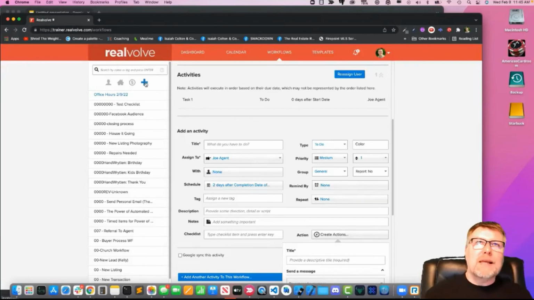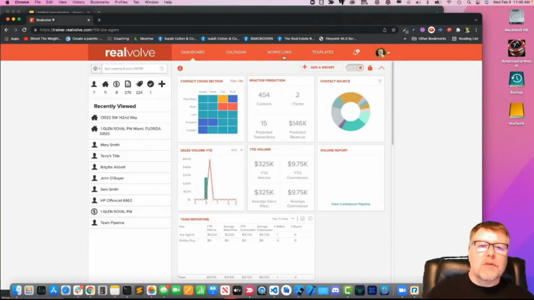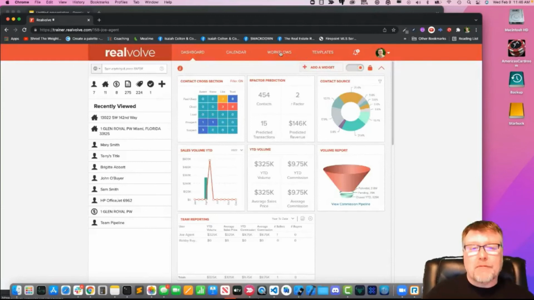Right. So we don't currently allow you to do mass starting of workflows, primarily because too many agents have gone in there and blasted a bunch of things in there, and everything's due on the same day, and they've got 100 phone calls to make, and that's a real challenge. Now, there is a way of doing it in groups of, I think, like 50 or so through our mobile app. So inside the mobile app, you can start if you're filtering your contacts. So what you could do, and I highly recommend that you probably get with one of our support teams before you do this, because it can really mess you up if you're not careful.